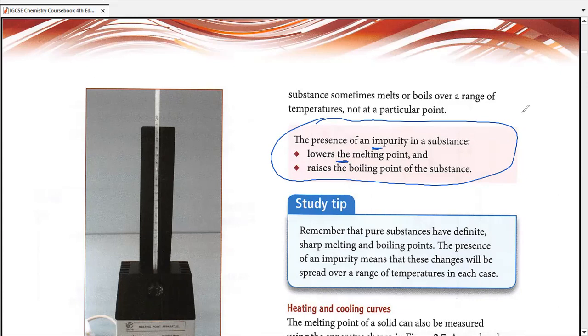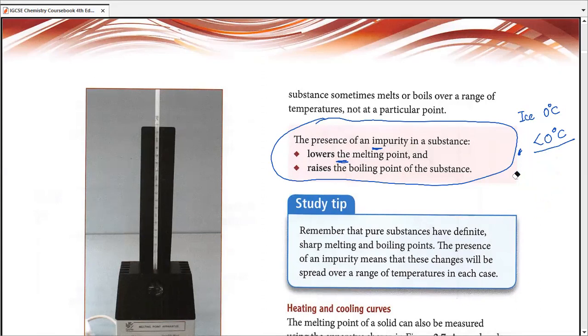For example, the melting point of ice made out of pure water is exactly 0 degrees centigrade, let's say. Then for ice made out of mineral water or sea water, any impurity present in the system would decrease the melting point from 0 degrees centigrade. It won't melt at 0 degrees centigrade anymore. It might do that at minus 0.1, minus 0.2, maybe minus 1, maybe minus 2. You can't say for sure how it's going to act, but if it's one of these, that's definitely less than 0 degrees centigrade. Make sense?